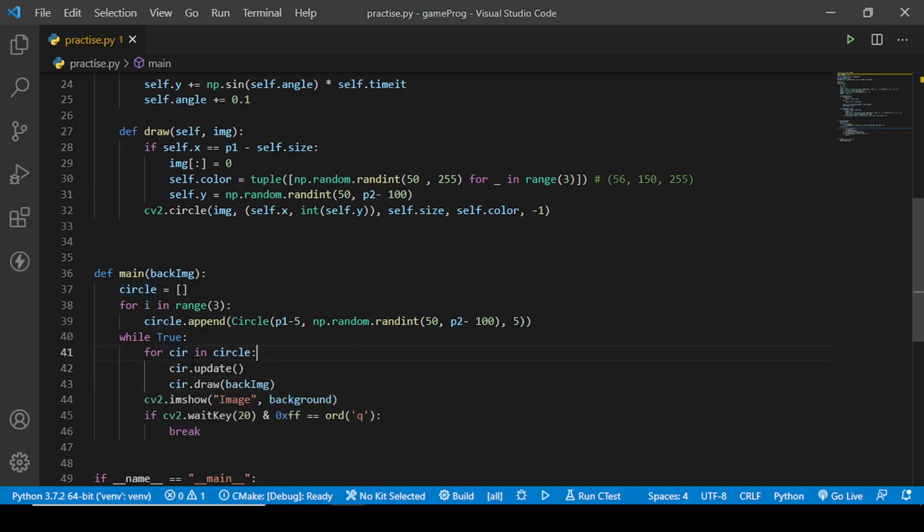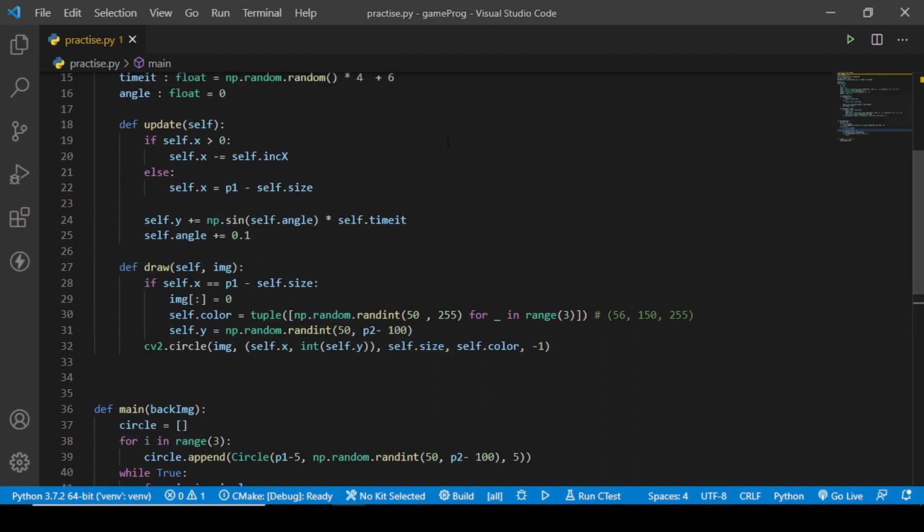We'll be iterating through all the instances and calling their update and draw methods. Whenever that instance reaches the rightmost part after completing one sine wave, the image will get refreshed because of this line, the color will get changed because of this line, and the position of that instance will also change on the vertical axis after it reaches the right end.